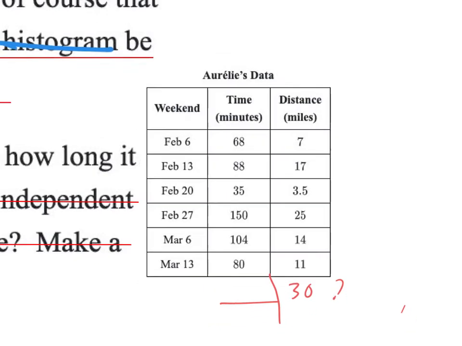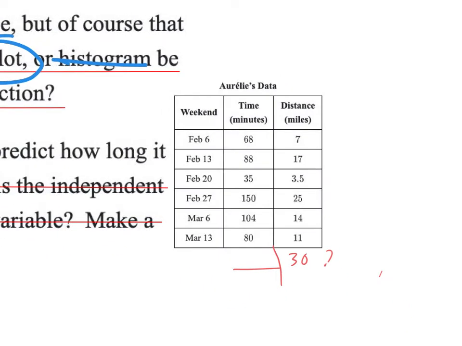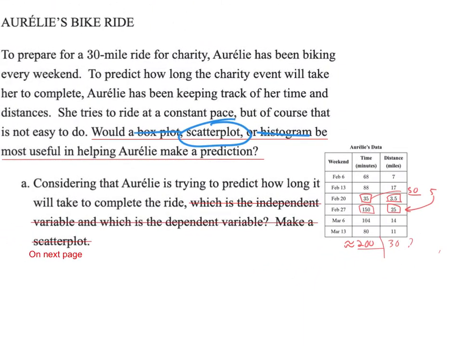All right, so now that you're back, I'm looking at this and saying, okay, here's one that's 25 miles. It took 150 minutes. So I think it's going to be more than that. I need about 5 more miles. It took about 35 minutes to do 3.5 miles, so let's call that another 50 minutes. If it takes roughly 50 minutes to go 5 miles, let's add that on to our 25. So 50 plus 150, I'm going to guess approximately 200 minutes it's going to take her to go 30 miles. So my prediction is going to be 200 minutes.